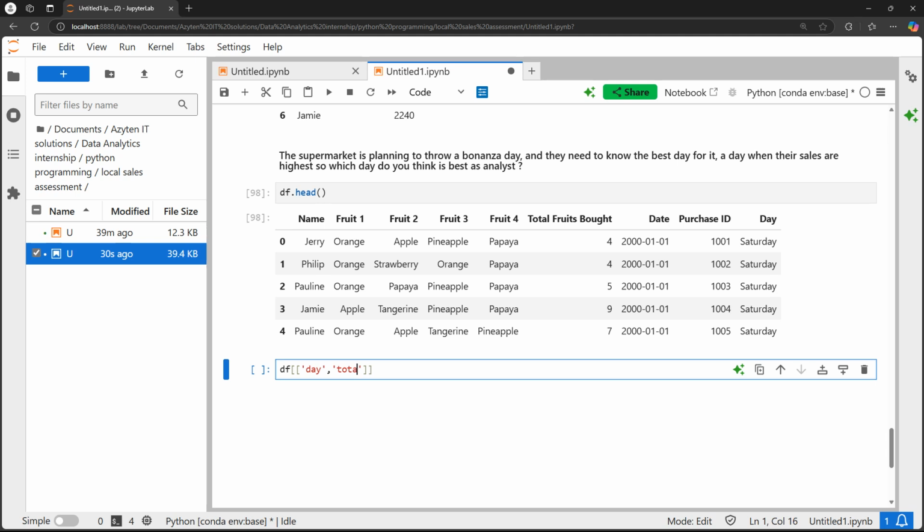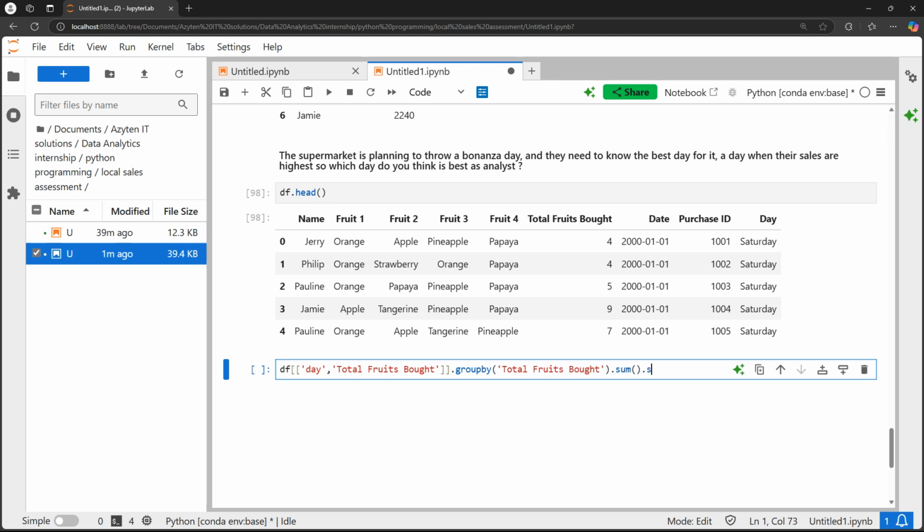You can either use a single quotation or a double quotation. So I can then do dot group by. Like I mentioned, that is how you use pivot table in Python. So this is basically pivot table, and I can then say dot sum.